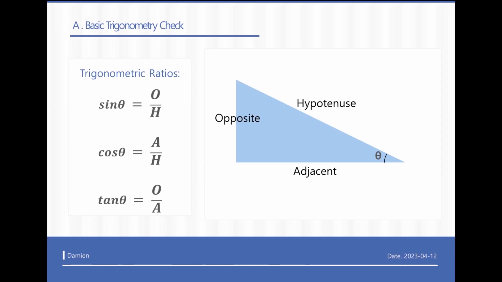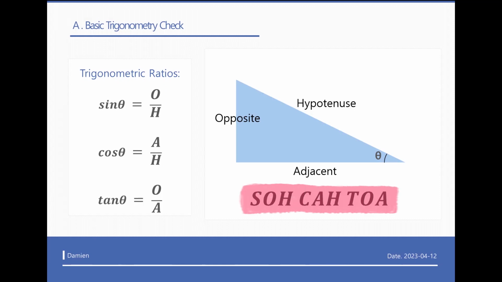Like I said, there are three things: sine, cosine, and tangent. Sine theta, so that means the trigonometric ratio for our angle theta right there, is going to be given to us by the ratio of the side opposite over hypotenuse. What about cosine theta? Adjacent over hypotenuse. What about tangent theta? Opposite over adjacent. Pretty simple, but at the same time, it could be confusing to memorize at first. So in order to memorize this properly, you probably learned about this mnemonic. This mnemonic is SOHCAHTOA.